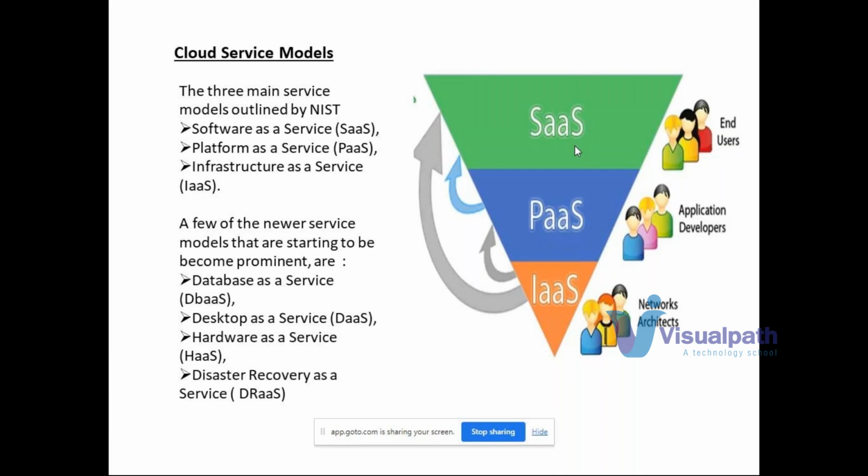Okay, so nowadays many things can come into the market. Database as a service, desktop as a service. Desktop as a service is a very good facility. I personally use it for my customer. So what they do is they will not provide you the VPN connection, because if VPN is down and so many problems are there, and they don't want to pay for that network.